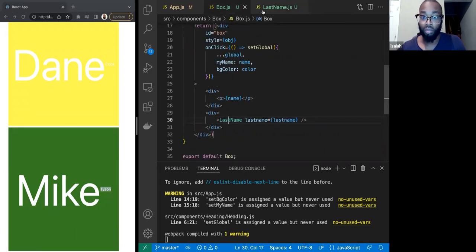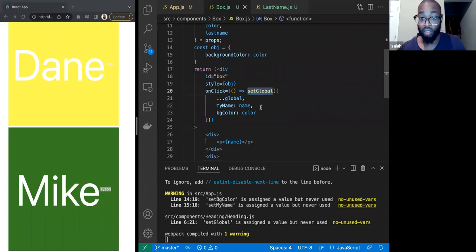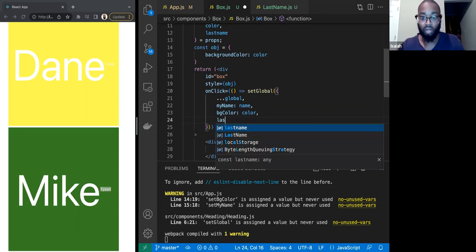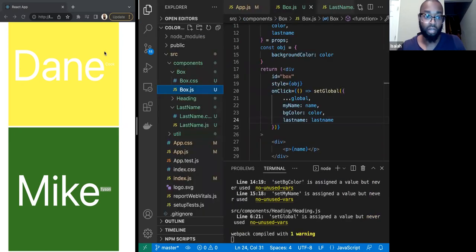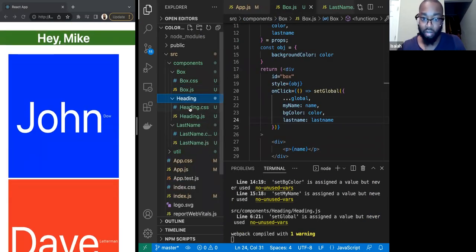So what I'm gonna do is, whenever we do this, I'm gonna update the last name as well. I'll say last name is last name. I'm gonna save this, and I'm gonna go to header, and I'm gonna use the last name inside a header.